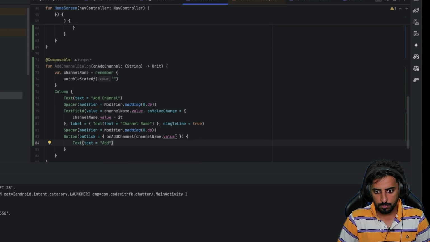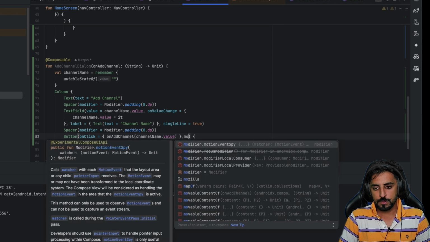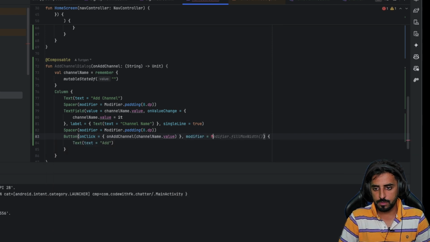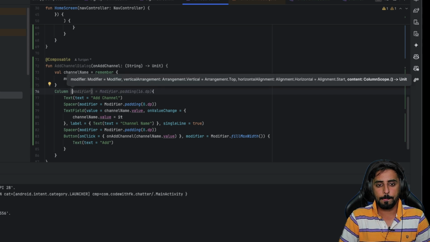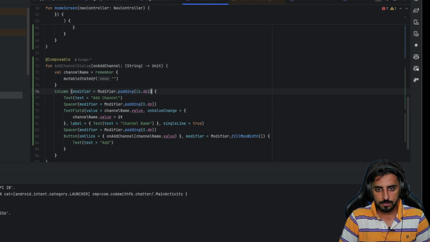One more thing I would like for this button is modifier fill max width. Why I want this is because I want everything to be aligned, and then some padding to this as well.